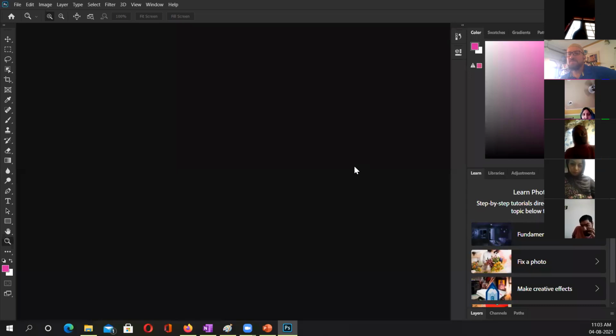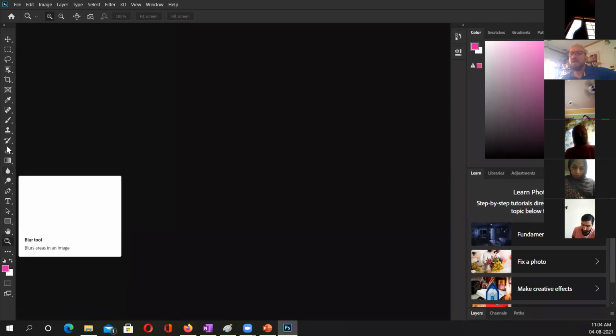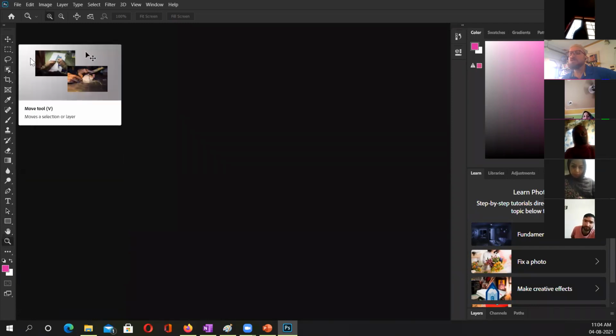And in Photoshop, as you can see on the left, there are a lot of things. On the top, on the bottom, on the top again here, on the right, the windows have names. Now, the left one is called the toolbar. There are lots and lots of tools. And what is coming in this box? This is called a tooltip. We are getting a tooltip here.